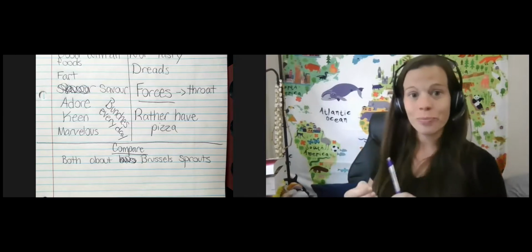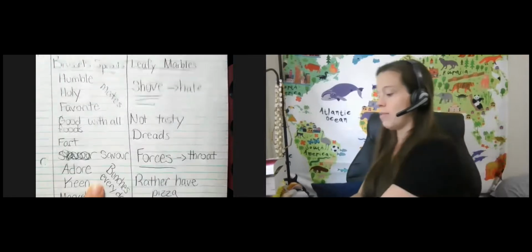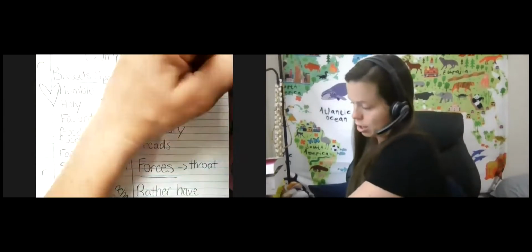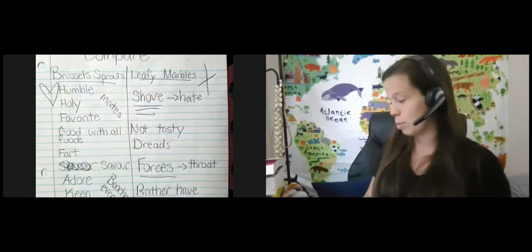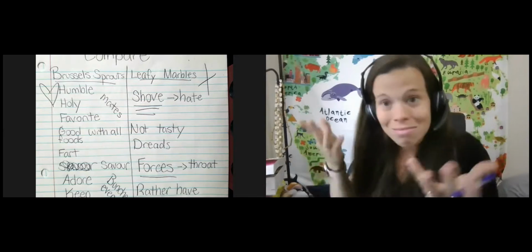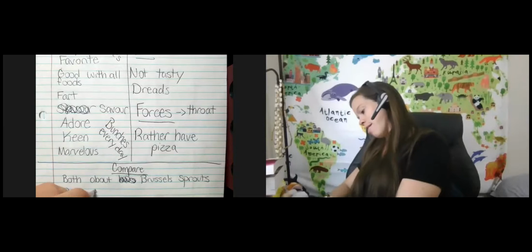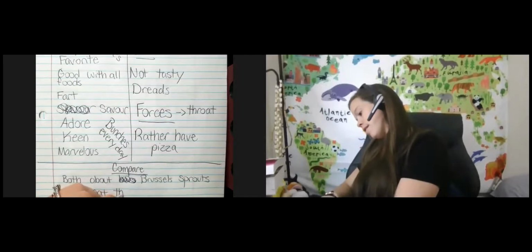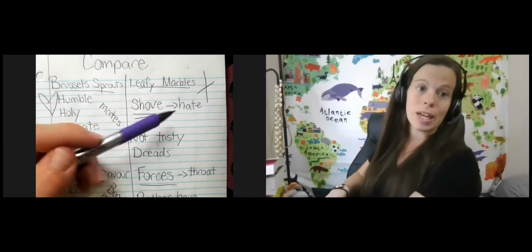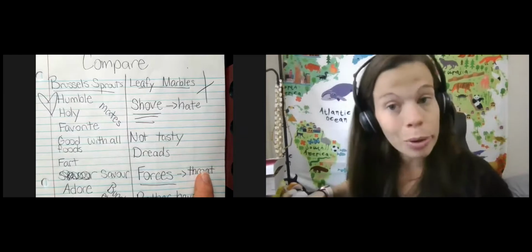What else is the same? I mean, this author clearly loves them. This author clearly hates them. They use different words to describe the Brussels sprouts. Do they both eat them? Yeah, they both eat them. Now, this author clearly loves to eat them. This one hates to eat them. She forces them down her throat, but they both eat them.